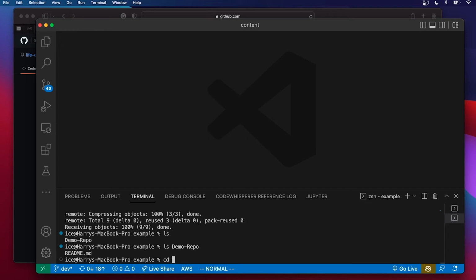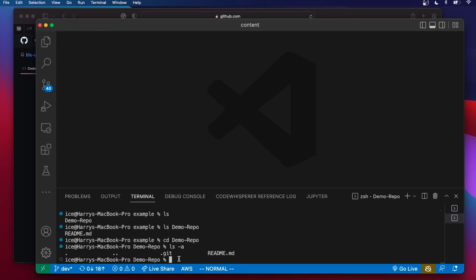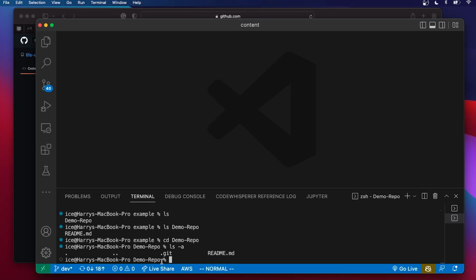Once you've got that repo cloned and you move inside the folder, you'll be able to see the .git folder there, indicating that I'm in the repo. And as long as you're inside this folder, then when you git cloned it, it should have set up everything that you need to start working straight away. So now, whenever I use the git command inside this directory, it's going to perform those commands on this repo.